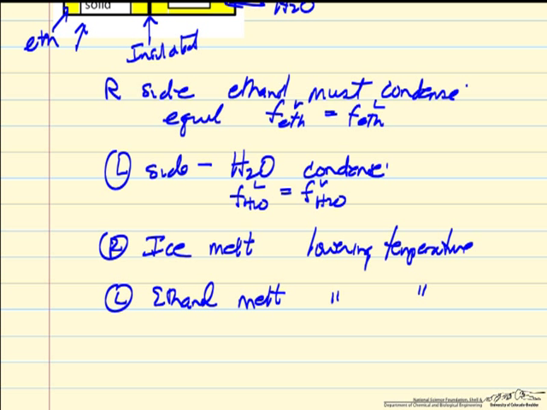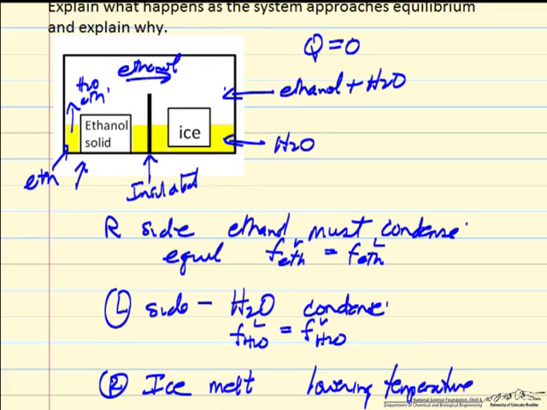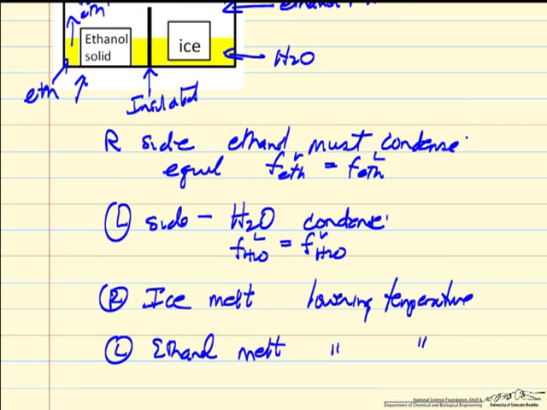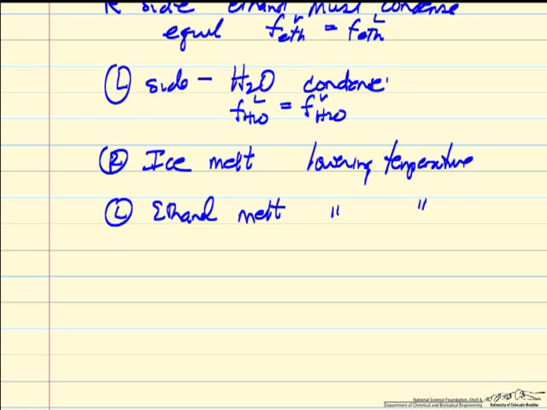This is an artificial system, but it gives a good indication of this idea of fugacity. When we are at equilibrium, fugacity must be the same in the different phases for each component. We are trying to get to equilibrium, and the ice is going to continue to melt, ethanol is going to continue to melt because we want fugacity of water in the liquid phase to equal fugacity of water in the solid phase, equal to fugacity of water in the vapor phase. We are looking at the initial behavior in this system.